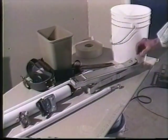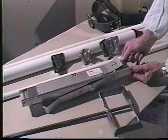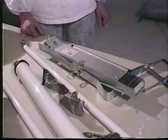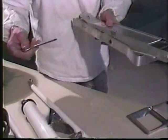The Super Taper. This tool was designed by experienced drywallers and is the result of many years of effort to improve the drywalling process. It consists of a simple compact design and lightweight aluminum construction. The Super Taper is quick and easy to load.